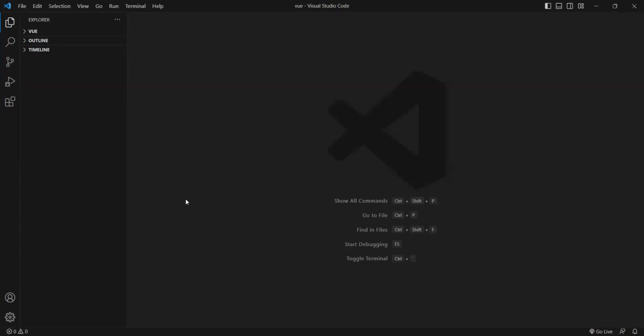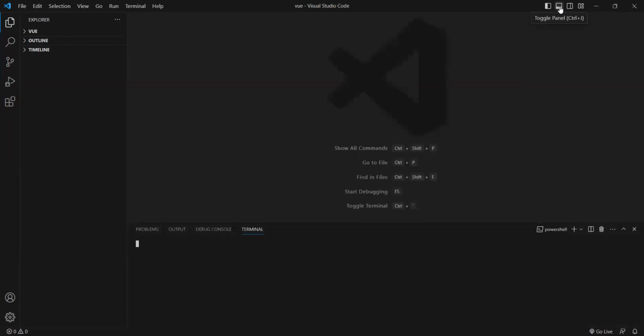Now, I'd want you to select this toggle panel where, if you can see where my mouse is, I want you to click on that toggle panel. If you're able to click it, show by hand.